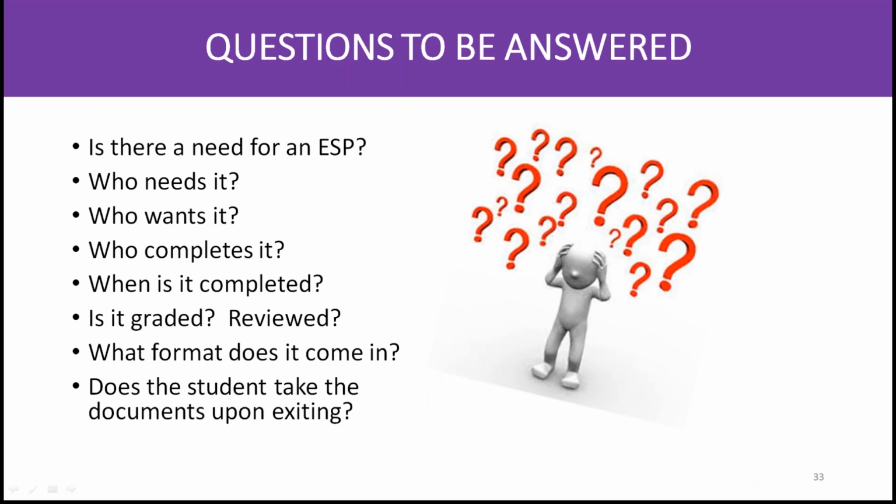We're just about finished. Is there a need for the employability skills profile? Definitely. You need it for CDOS. That's a definite. You need it for a state-approved CTE program. But more important, you need it to prove that Mario is workforce ready. Who needs it? Every student that graduates or leaves our high school should have a passport. Who wants it? We need to make the employers want it. They need to ask for it. If they're not asking for it, then it doesn't have value. You have to be the person to work with the employer to get them to ask for it.